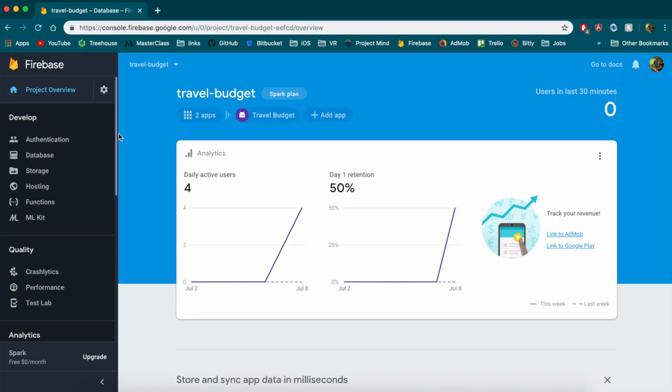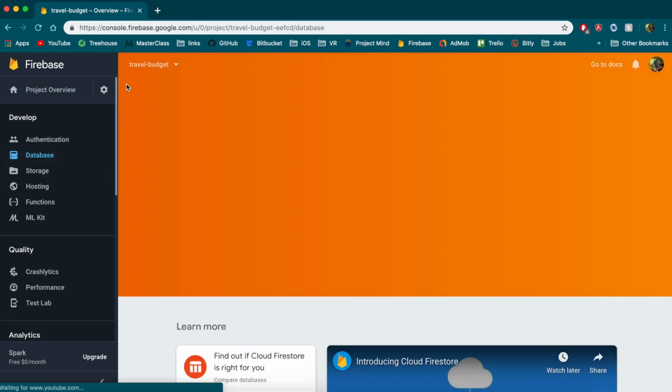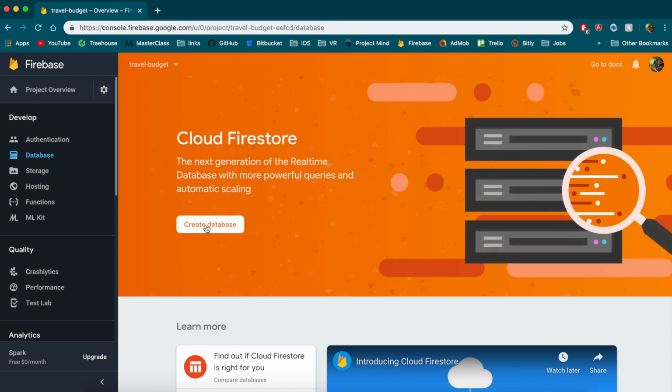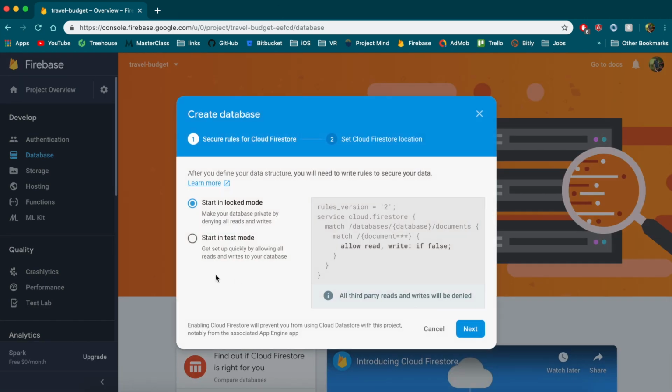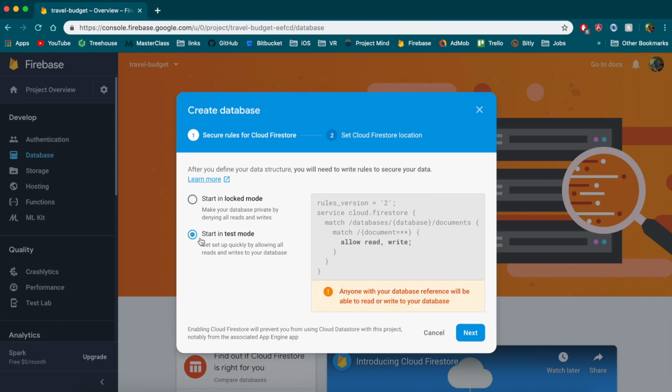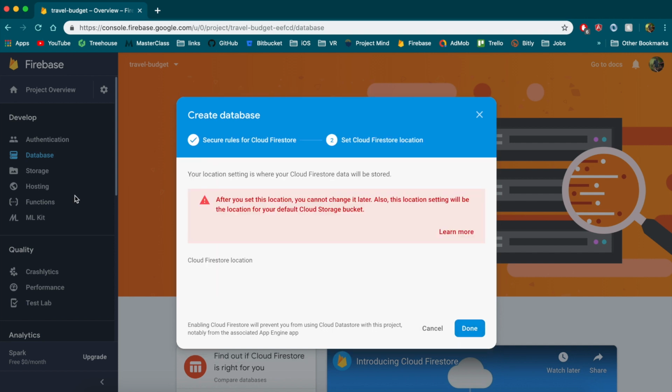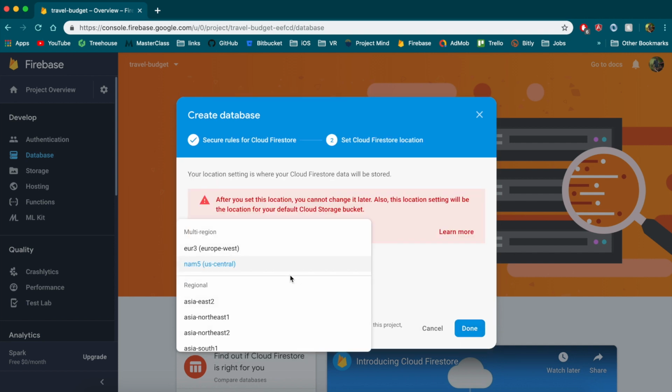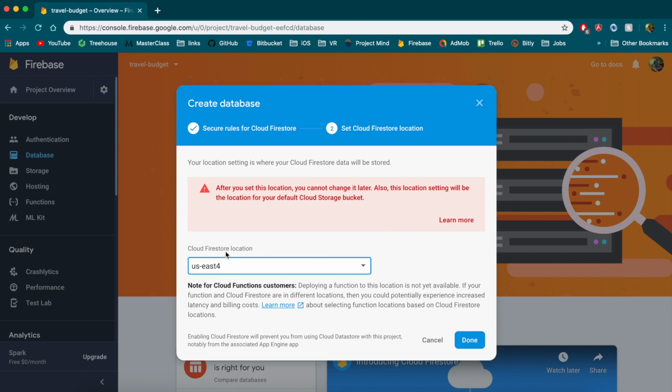And actually, let's go ahead and configure that. Back in the Firebase console, go ahead and click on this database tab to the left. Pretty much the only thing you need to do to set this up is click this create database and do it in test mode right now. We want complete access to it. We will add rules later once we know what the app should and should not do. I'm going to use US East. This is like a Northern Virginia server. The location is not a huge deal, but definitely click learn more. Just use the location that makes most sense for you.